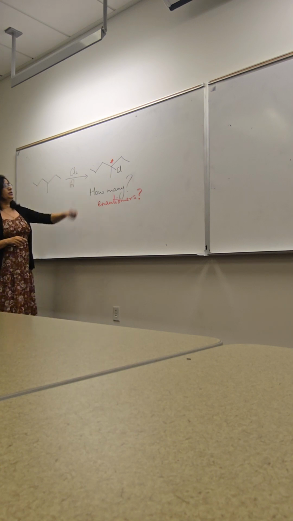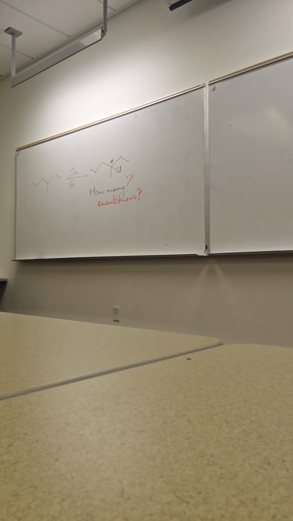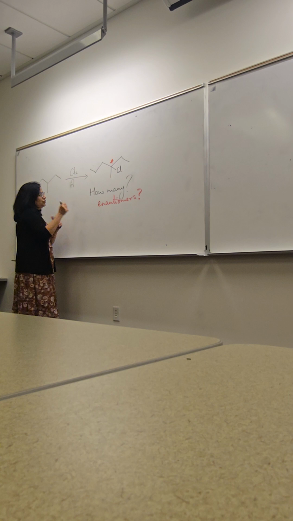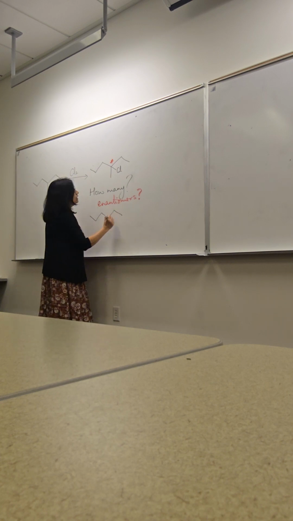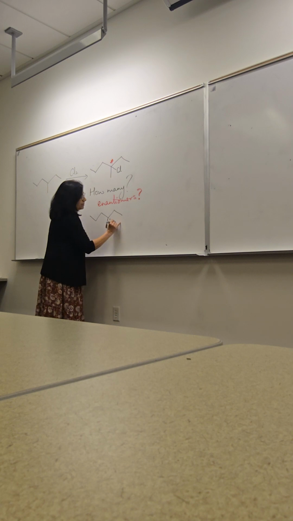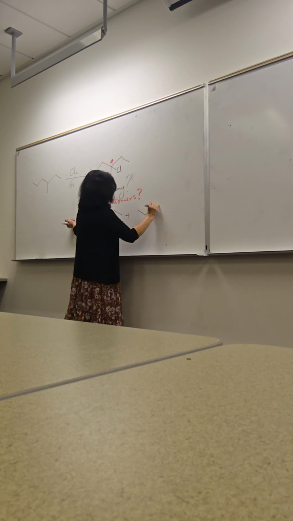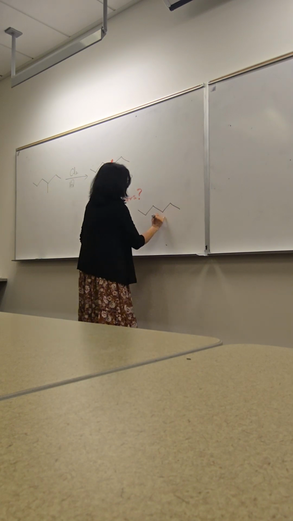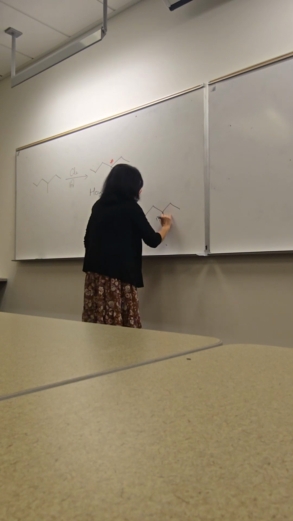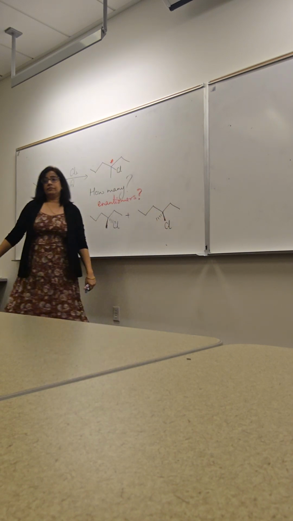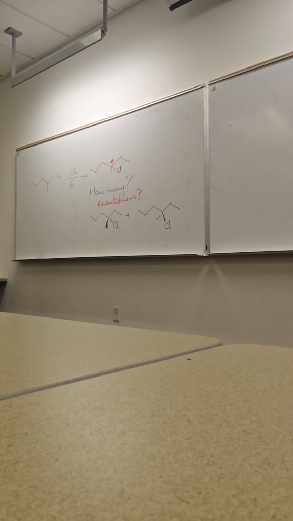So can you draw for me the two enantiomers of that compound? That should not take us more than a minute, guys. Drawing enantiomers of something that's already there should not take us more than a minute by now because we've done it so much. Done? Yep, done. Keep it simple. Are we all good?